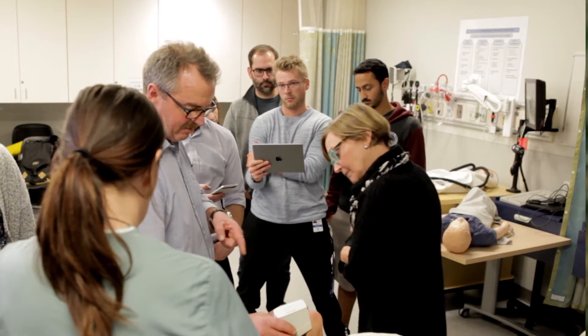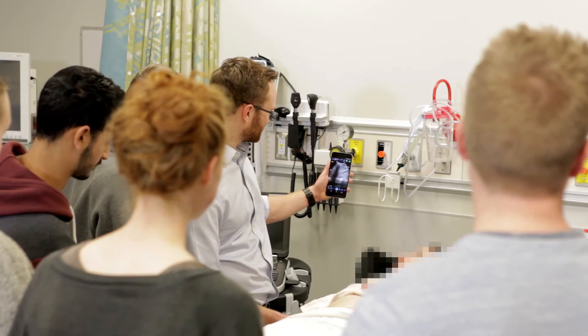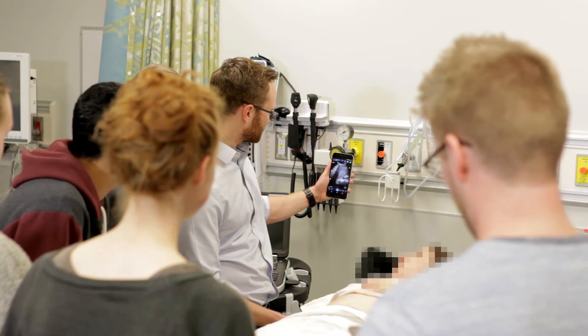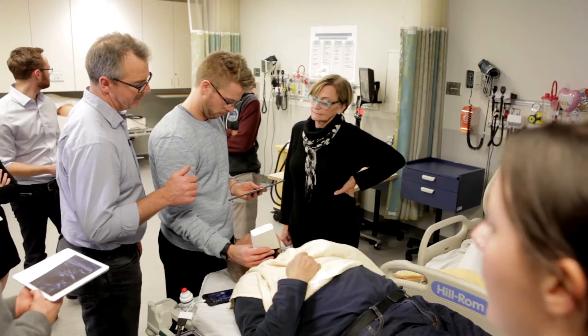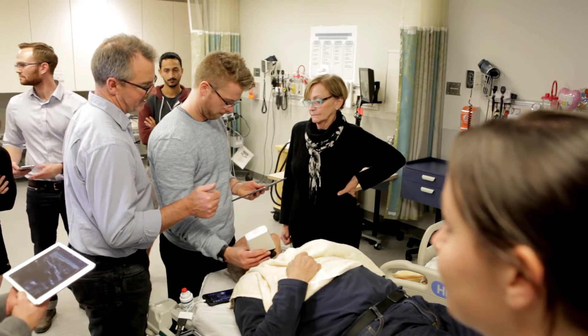They can have it with them wherever they are, and I see it going forward being something that they will be able to use on a daily basis on the wards and with patients that they see. Educationally, the ultrasound device allows students to see anatomy in real time in their early preclinical years, and the augmentation of the traditional learning methods with ultrasound is invaluable.